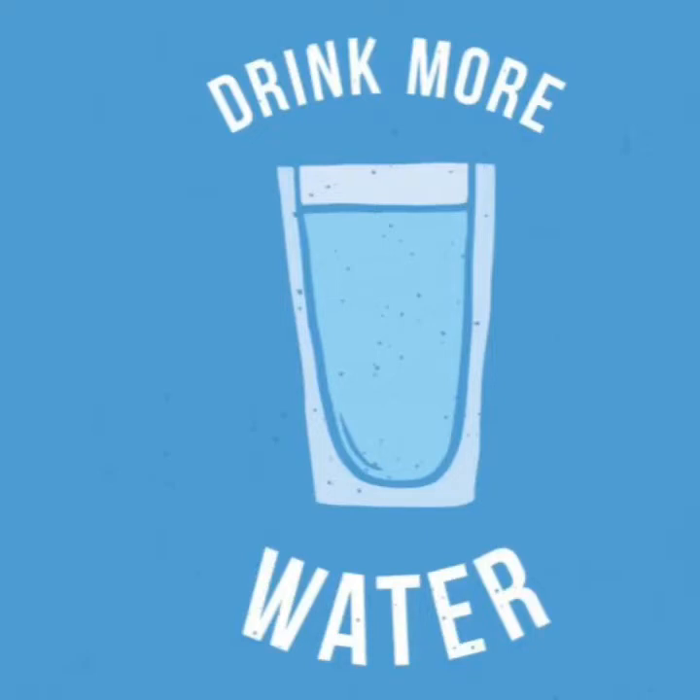Hydrate — drink more water. Menstrual cramps are an uncomfortable part of life for many women on a monthly basis. Drinking more water may help ease bloating, which makes symptoms worse. Get in the habit of drinking six to eight glasses of water per day, especially during your period. Add some mint or a lemon wedge to make it more palatable. Back off the salt, which encourages fluid retention and bloating, and avoid alcohol, which promotes dehydration.